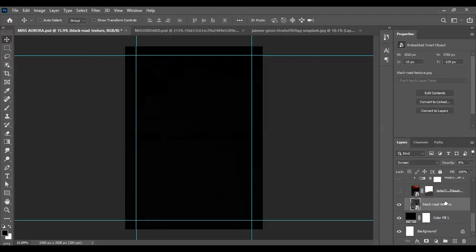For every layer, there are effects you can apply to that layer. You can change the blending mode of that layer. You can change the way that layer appears, the transparency of that layer, or in Photoshop, it's called opacity. How do you add or import anything? Just drag it inside Photoshop.